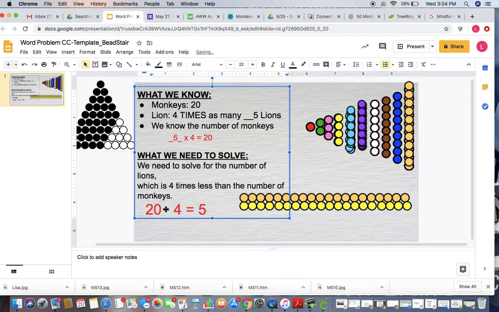and we can solve that through multiplication and division. Notice they're in the same fact family. Some of you from the beginning might have said, ooh, I know 5 times 4 is 20, and guessed it right away, which is awesome too. You might have also done some skip counting by 4s. You could have said 4, 8, 12, 16, 20, which is 5 times. So you can count by 4s as well using your bead chain.